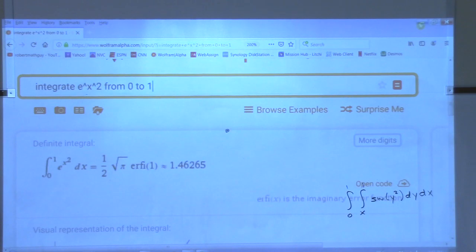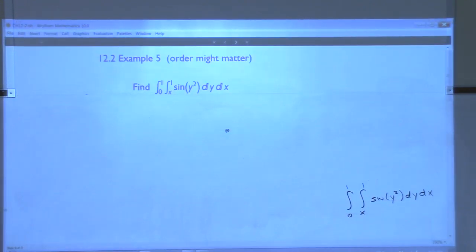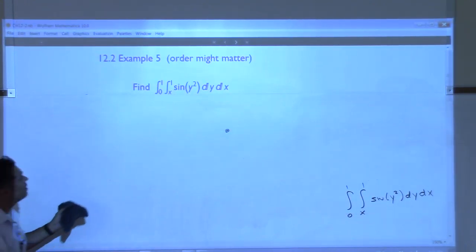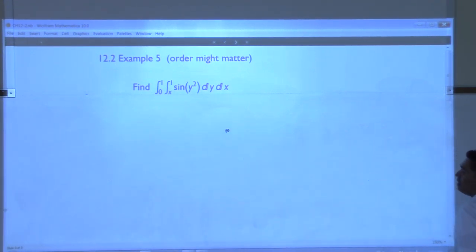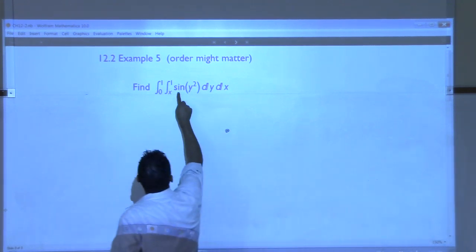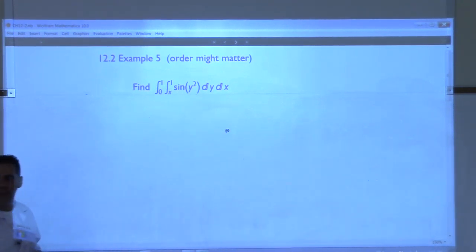So will you at least agree with me that that does not look like something that we are going to want to try and do on our own? Because that initial integration of sine of y squared is not something anyone here is going to be able to do. Right? If I say go integrate sine of y squared with respect to y, everyone's going to be pretty much stuck at that point. Don't go try it. You're not going to get it. It's not something that you learn in Cal 2 to do. All right?